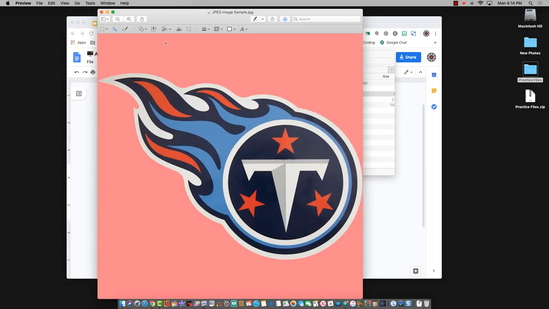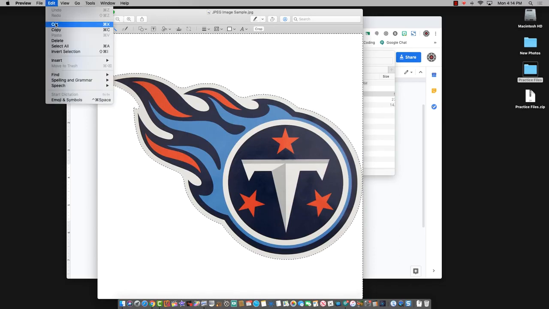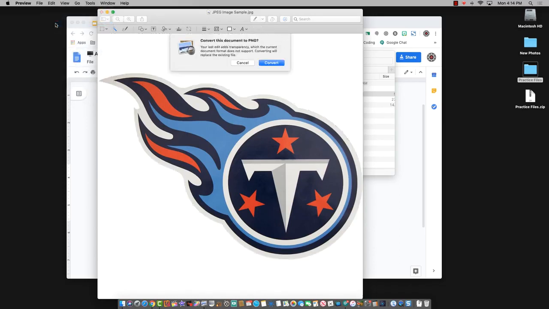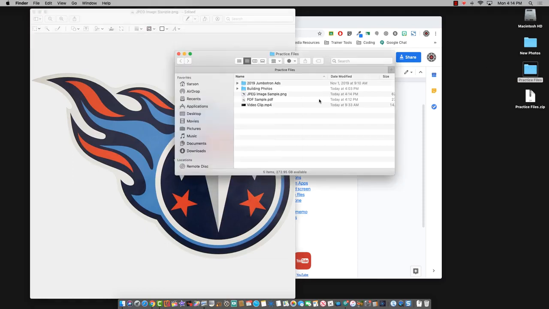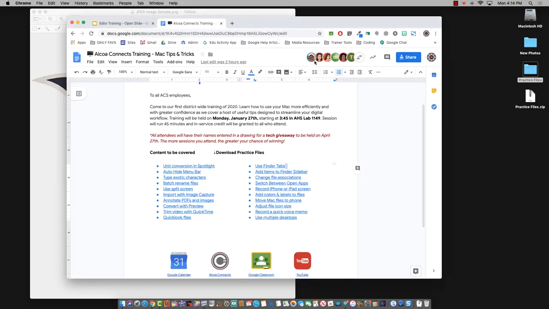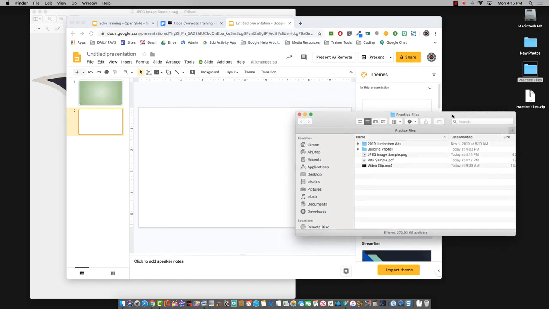So watch this. I've got that selected, and then I can choose Cut. It's going to cut that out. It'll say, hey, if you want to do this, you've got to convert it. So I'll choose Convert. There we go. Now this is a PNG file, and it saved it right in the same directory as I had before. So now watch this. I'll go back and revisit this. Let me show you where I'm going with this. So if I go to, all right, here's that PNG.